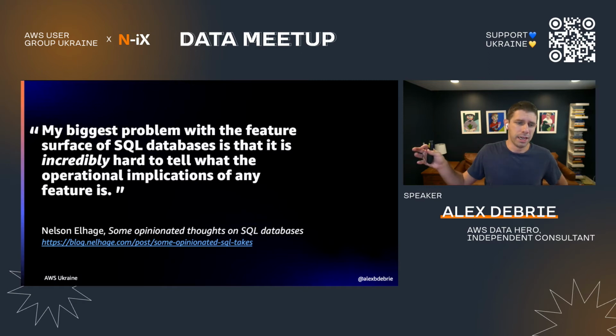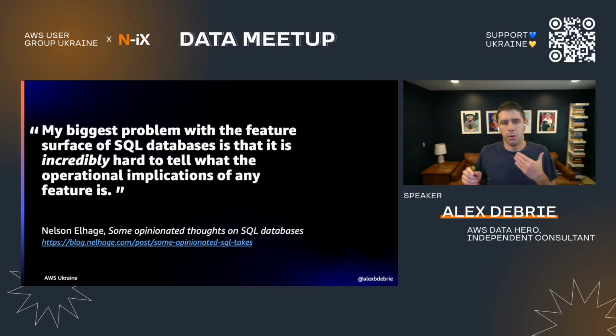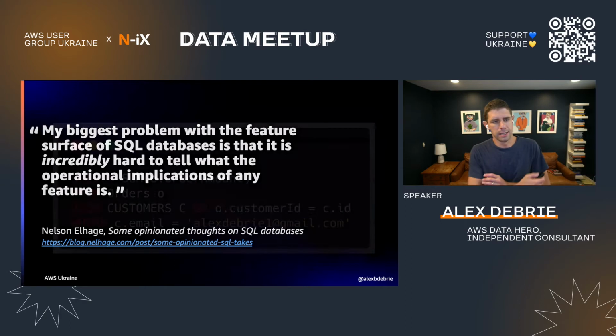So what Dynamo does is it just says, hey, we're looking at all these database features, and the ones that scale well, we're going to offer you. The ones that don't scale well, we're not going to offer you, and you have to figure out other workarounds for that. And that's one thing we'll talk about in the last section of this talk.